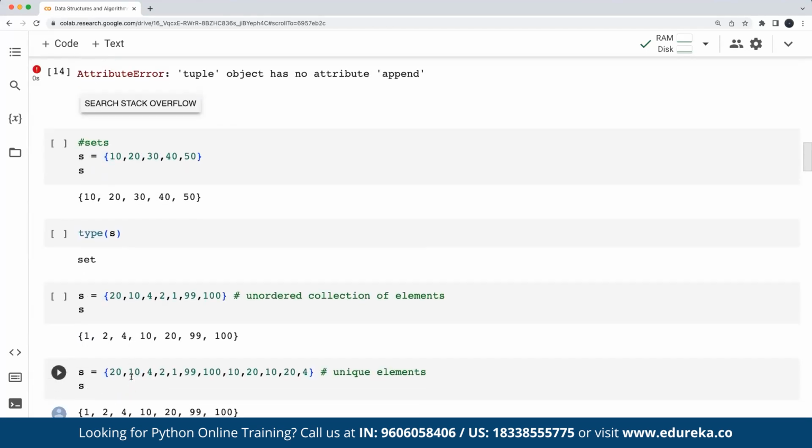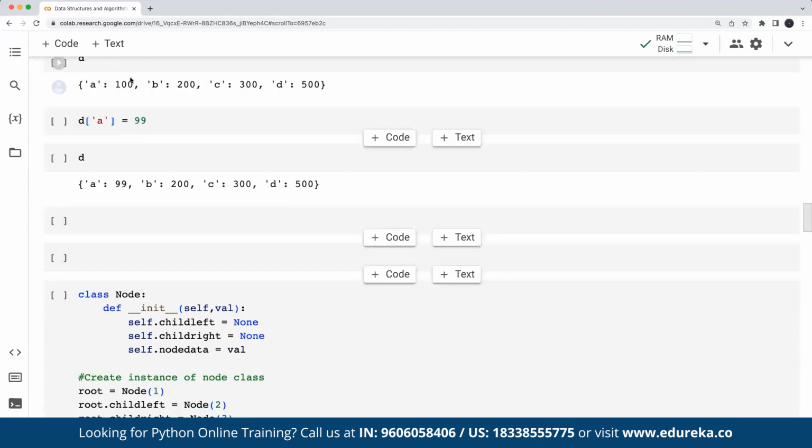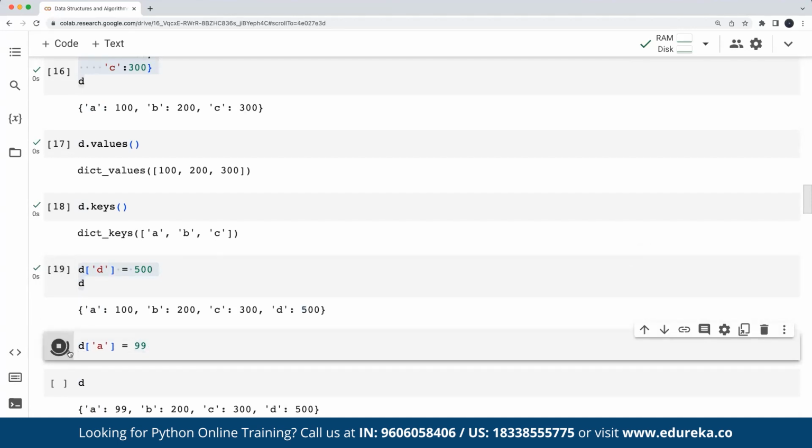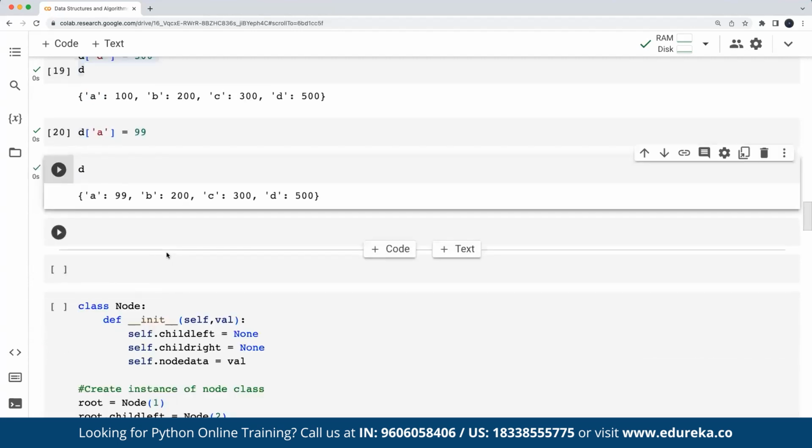Since it is mutable, I can assign a new key and a new value. So I've added a new key d with a value of 500. And in this step, I'm modifying the value at an index position. So that's how we can go ahead and create a Python dictionary. The dictionary will help me to store the values in the format of key-value pairs.